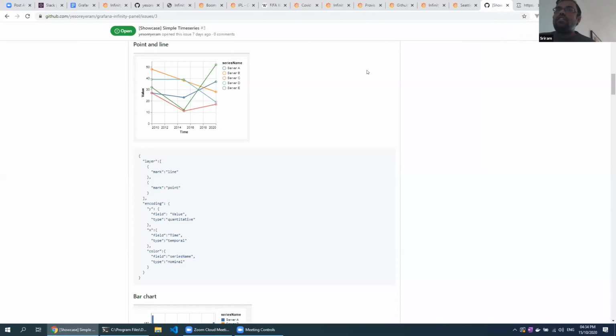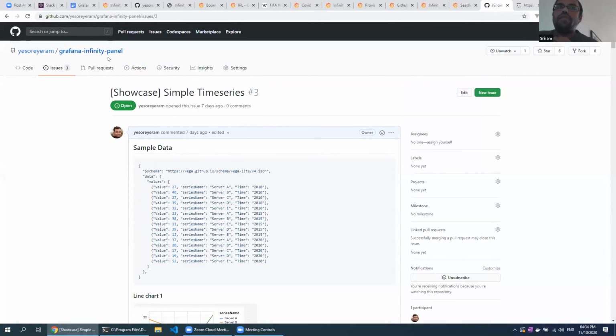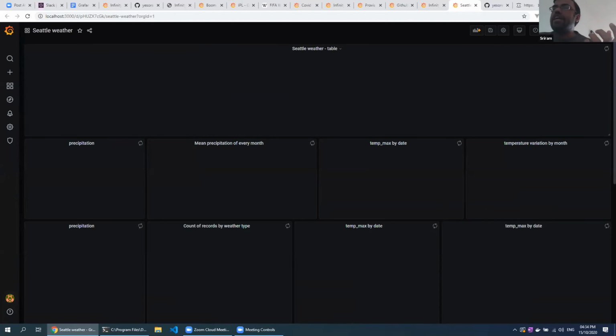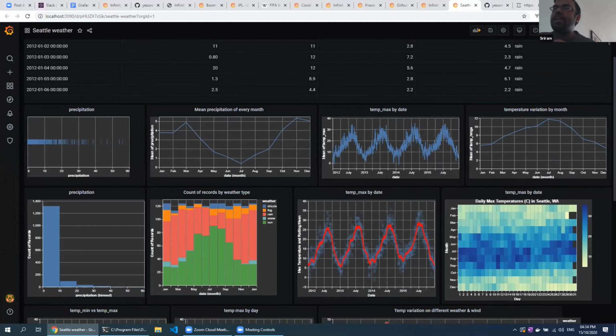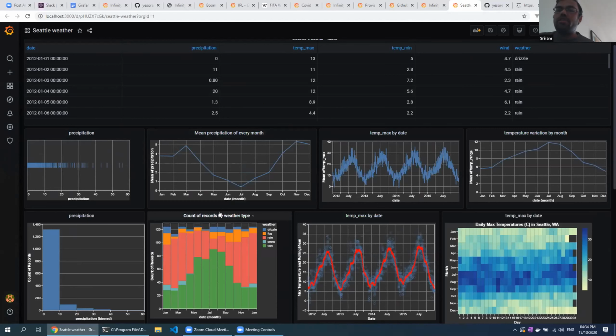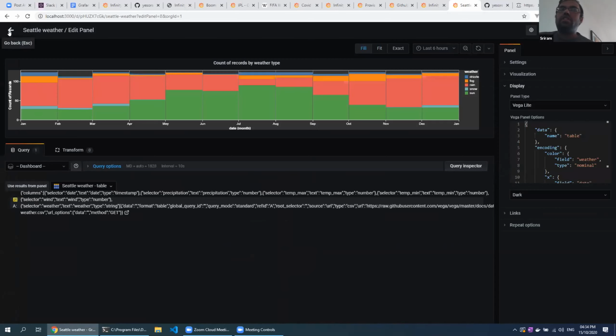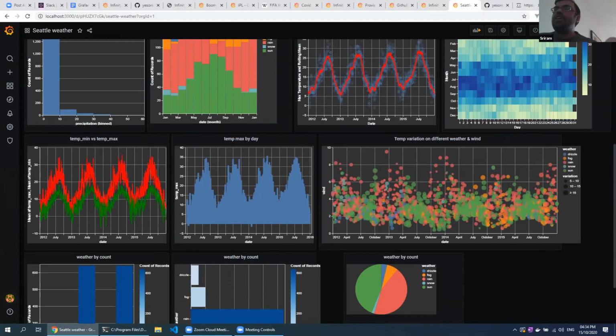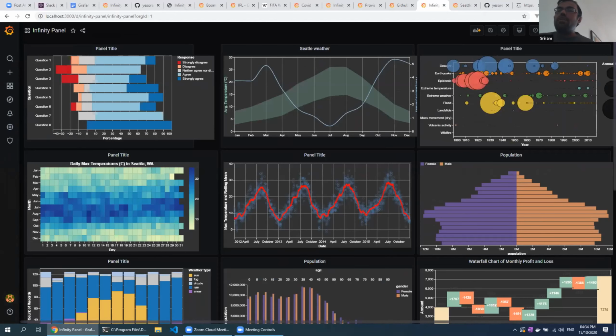If you look at the GitHub, it has some examples of how to use this panel. For example, here we have the same time series data visualized in different formats, using repeat queries. You can see we are using shared queries, so we use the same data visualized in multiple different formats. That's it, Marcus. That's all I have.